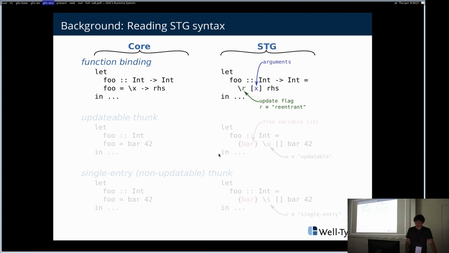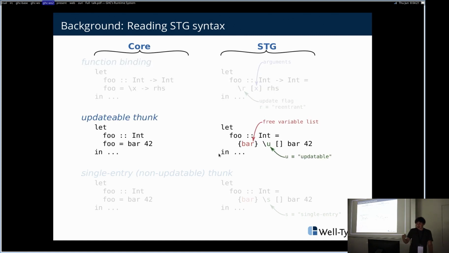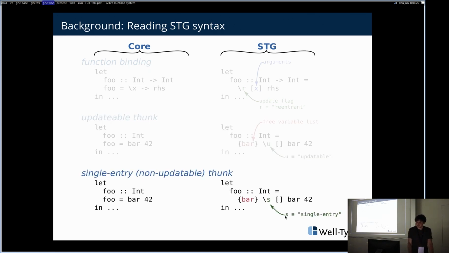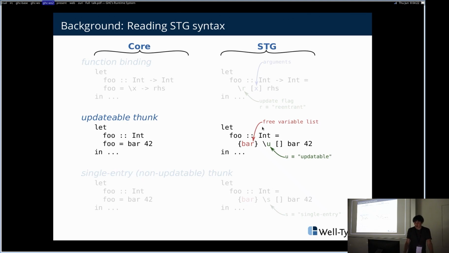And the right-hand side, in the case of a thunk, we will find that the update flag is U if it's an updatable thunk, or if it's a single entry or non-updatable thunk, it will be S, as we see down here. But in all cases, we may also find that the thing has a set of free variables, which we represent explicitly in the syntax.